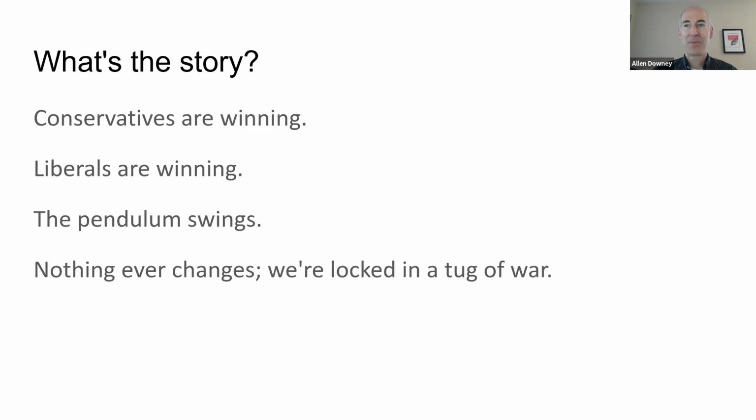You'll sometimes hear people say that conservatives are winning, that liberals are winning, that the pendulum just swings back and forth and nothing ever changes. We're just locked in a perpetual tug of war. With these data, I think we can shed some light on these stories and get a sense of which ones are true or not true for different variables and different attitudes.